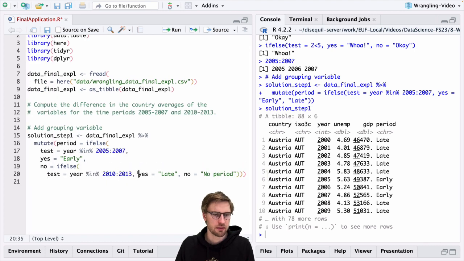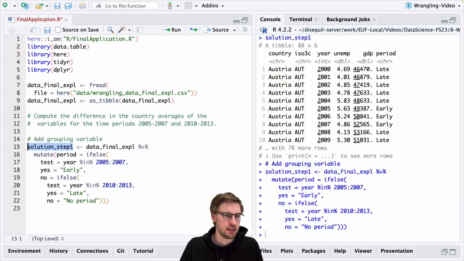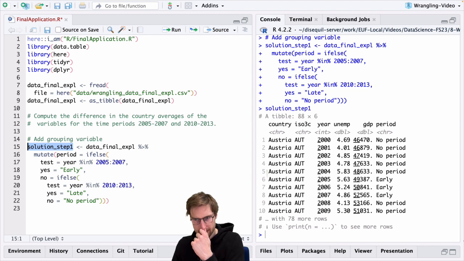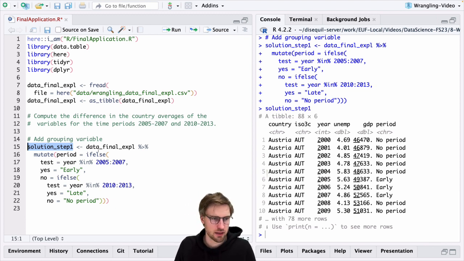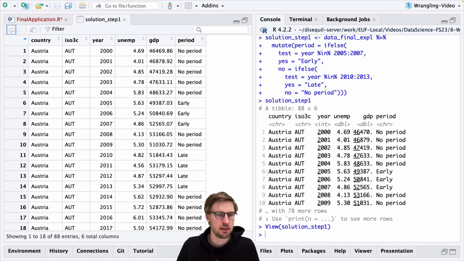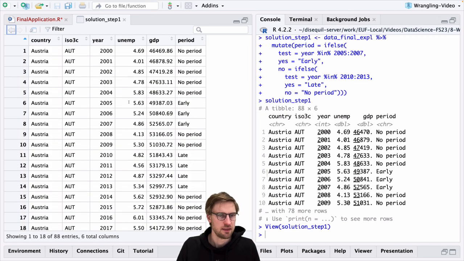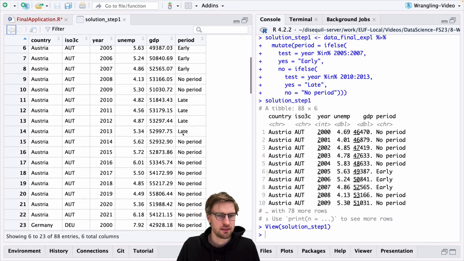Especially if you use these kind of nested calls, it's good to work with the indentations to make it more readable. If we call this right now, we see that it seems to make sense, right? We can also use this function view to get a bigger overview about the data set. And here we see, okay, that really seems to make sense.